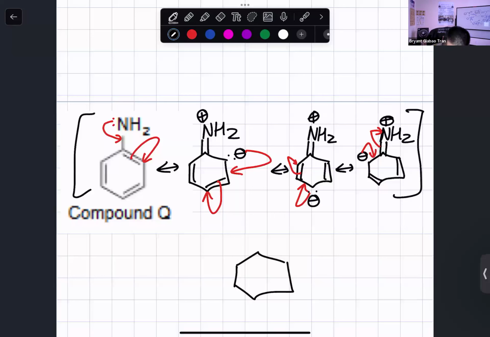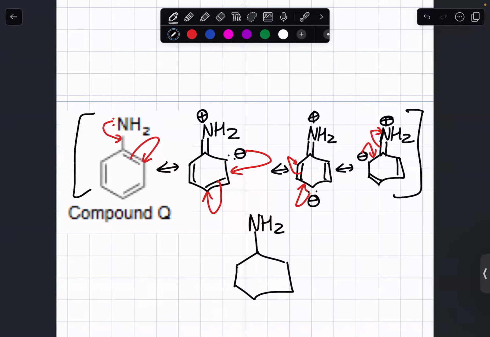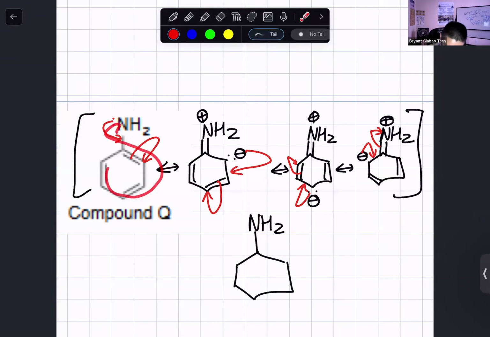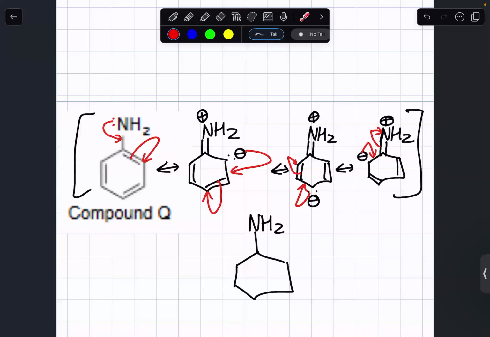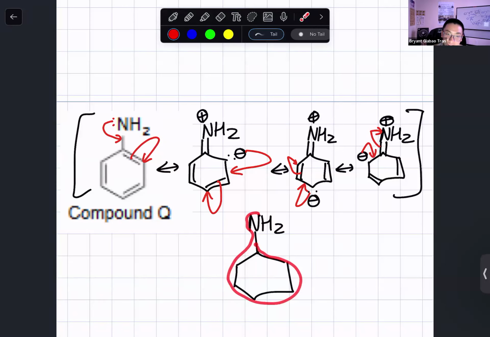And do you know what the resonance hybrid would look like? Where are the electrons flowing in this molecule? Is it flowing all throughout the whole molecule, or only at a portion of the molecule? A portion? Which portion? Look at the arrows. You see how here it's going all around the ring? The electrons here are going here, they're flowing here, and they're flowing on the nitrogen as well. Yeah. So they're going to go all around the ring like that.